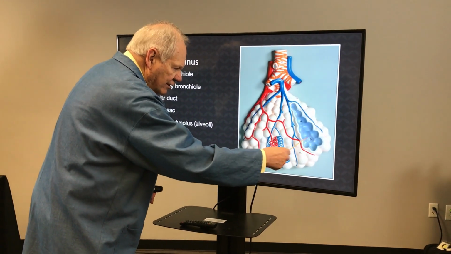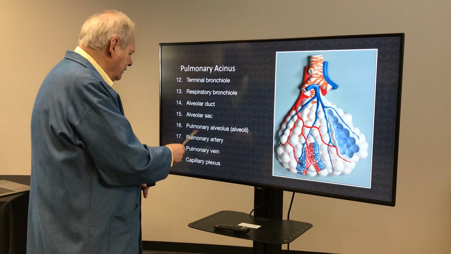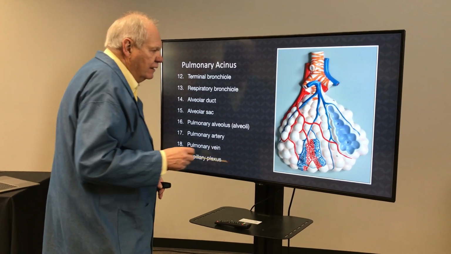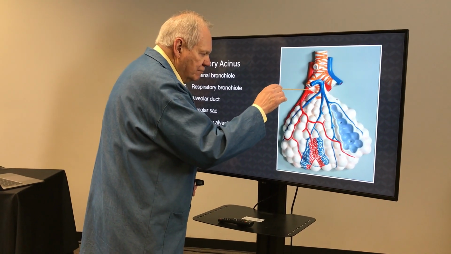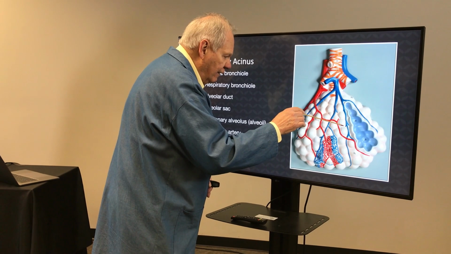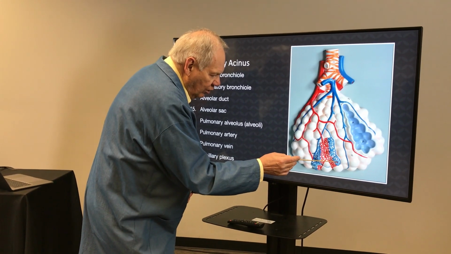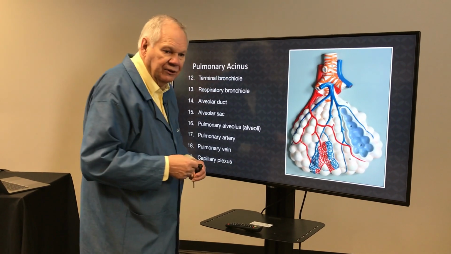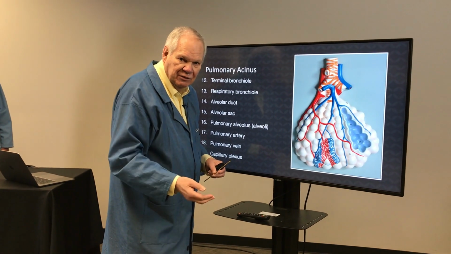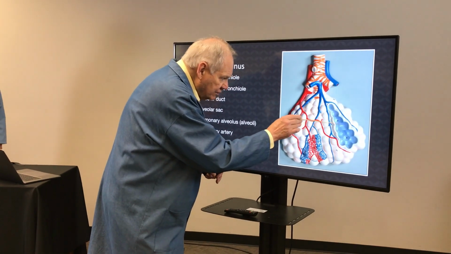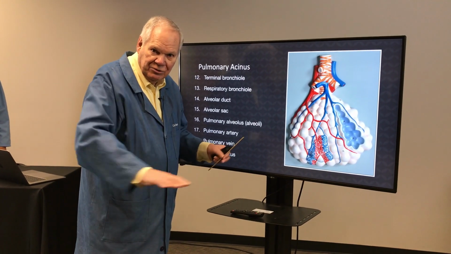We get to the end, we call that, it's sort of like a cul-de-sac in your neighborhood. It's called the alveolar sac. Now here are the blood vessels that are supplying the lung. This blue vessel will, of course, be an artery coming in because it's coming from the heart and it needs oxygen. In the wall of the little alveoli, and by the way, alveoli are shaped like a breakfast food bowl. They're like this. And you just have thousands and thousands of them. In fact, the surface area of all these little sacs we breathe through would be approximately that of a tennis court, if you could just measure the whole area.